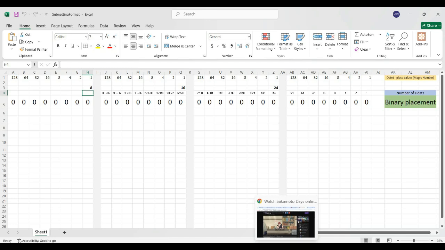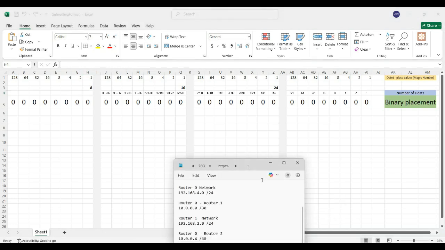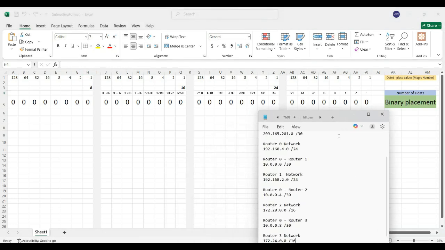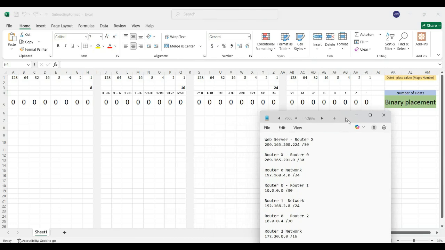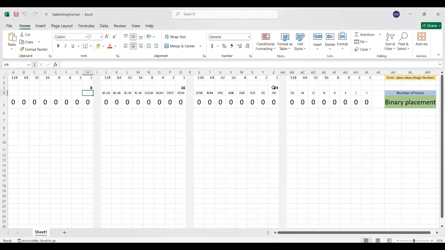Let's superimpose what this network caters for. Let me explain the /30. This is /24 right now, and if we go /25, /26, /27, /28, /29, and /30, we put in /30 here.